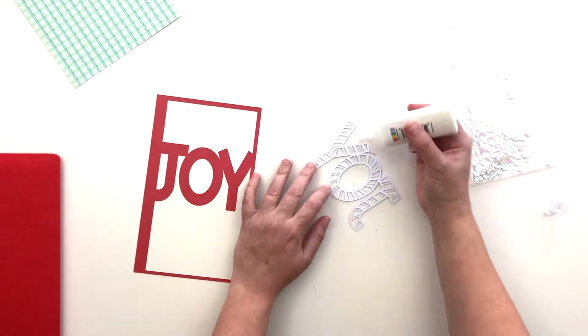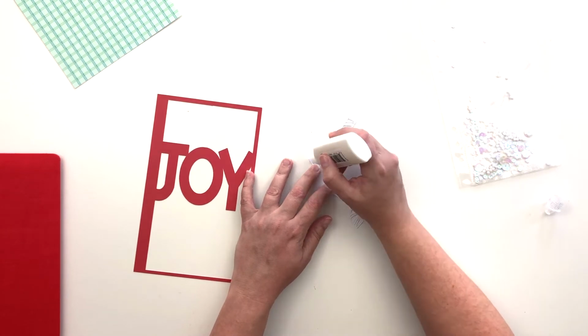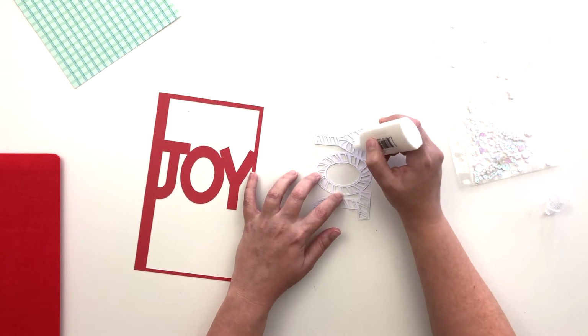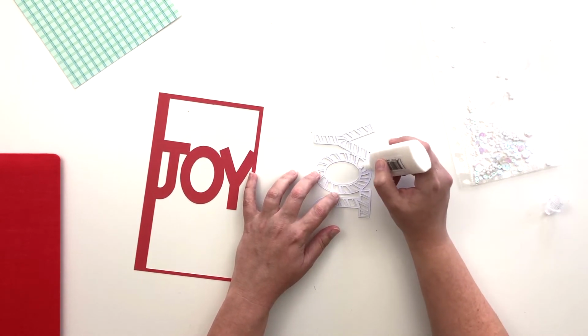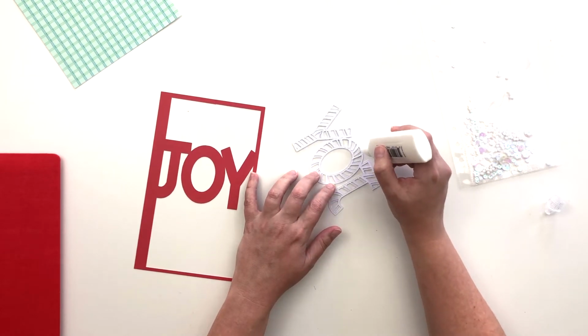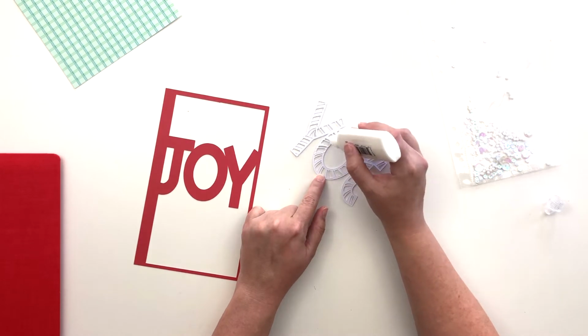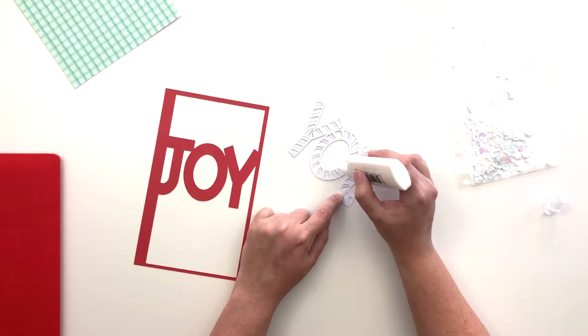So I have some, this is the Smart Craft glue from scrapbook.com. It's a new product of theirs, and I really like it for fine detail work like this. It has a very fine tip and you don't have to squeeze it. So unlike my fine line bottle, which I have to squeeze really hard and it ends up hurting my hand quite a bit by the time I'm done, this you do not squeeze at all.